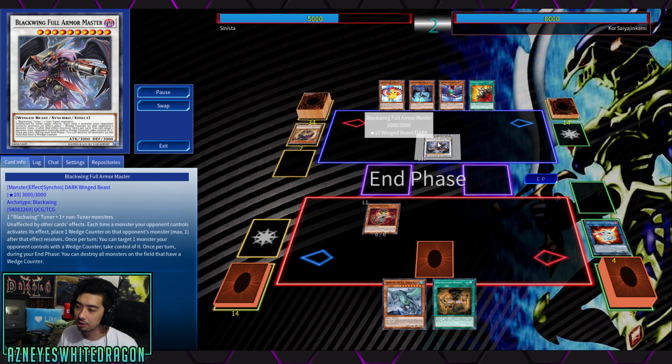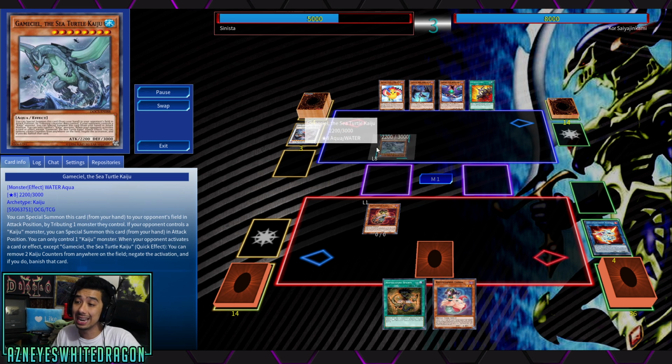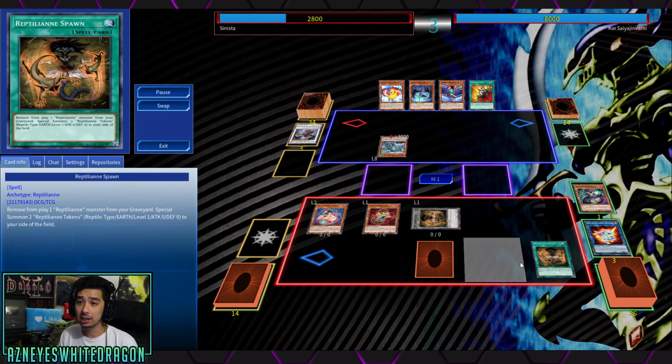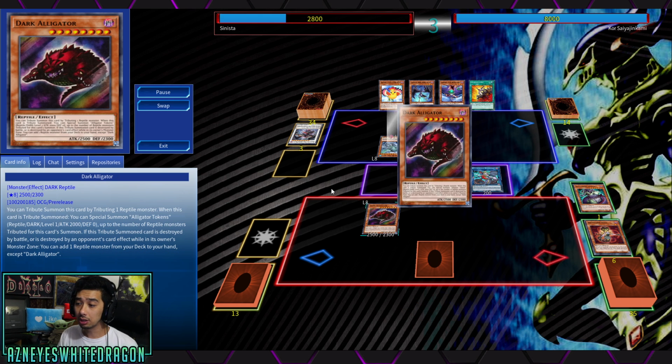This card is unaffected by stuff, but he's going to go ahead and be able to get 3k to the face. This card cannot be destroyed by battle, so it will be able to survive. He's going to go ahead and give him a Kaiju, so he gets rid of the boss monster, summoning his Lamia over here, and then activating the Spawn, which is going to go ahead and grant him those tokens, and he's going to go right into the Echidna over here, summoning the Dark Alligator.